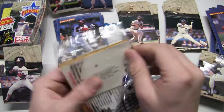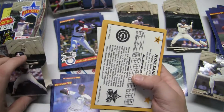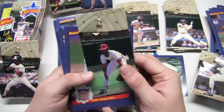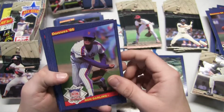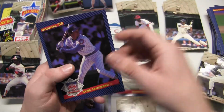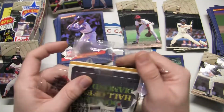Another one. We'll have some fun putting this Hank Aaron puzzle together as well. Hopefully I get all the pieces. 36 packs, so you only need 21 of those. Ozzie Smith. I don't think we saw the Wizard pop up yet. There's another one for the stack. Nice. Ron Darling, Gary Ward, and Ryne Sandberg. I can't remember at this point if we've already seen his big one yet, but we'll put it in the stack. Check later.